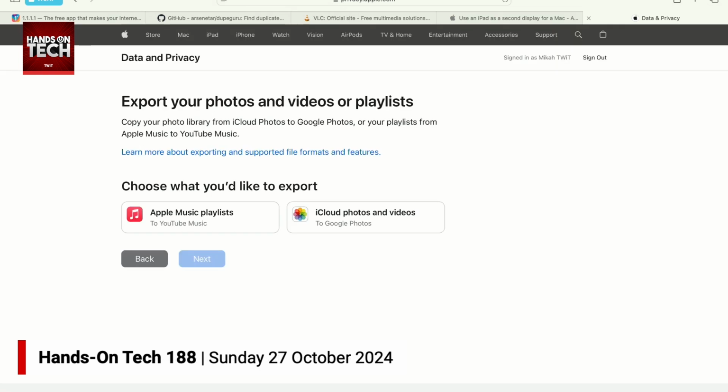If you're trying to take your Apple Music playlists and move them to YouTube Music, or trying to take your iCloud photos and videos and move them to Google Photos, you'll log in with your Google account and you'll be able to move those things over. You will find that many of these services have some sort of data portability toolkit that will use these kinds of integrations.